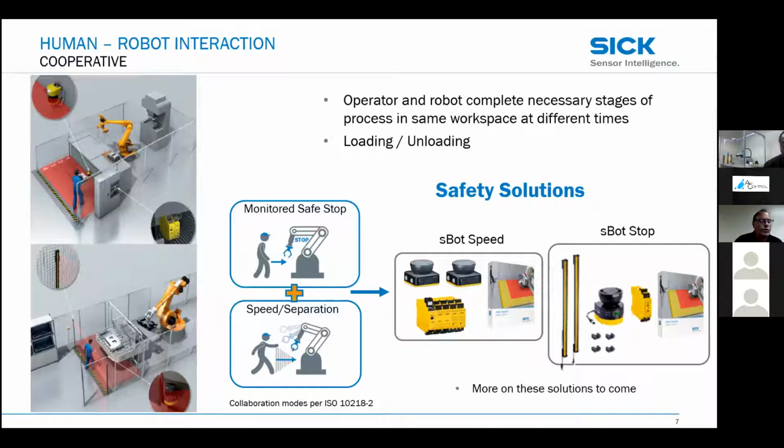When somebody enters the area, we can have multiple safety zones, and we can tell the robot, don't work to the left, don't work to the right, or come to a stop when somebody is too close to the robot. We'll be using kits, and we've created kits. So we're going beyond product now in this presentation. What we would call an Sbot Speed is a safe robotic speed kit.